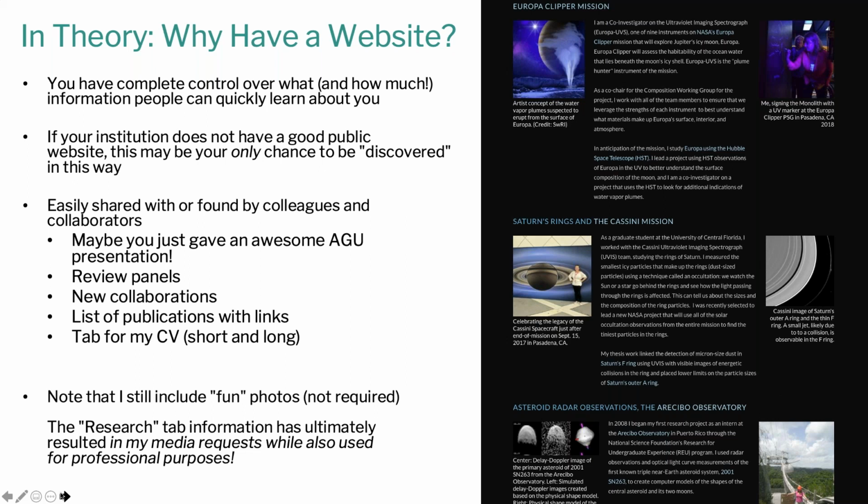On the flip side, people who might be reviewing your paper might be interested to see what other expertise you have, and they might be looking you up that way. I think this leads to new collaborations as well. I have a list of publications with links, as well as links to my publications scattered throughout the text, and I have a full tab for my CV, both a one-page CV and a long, full CV.